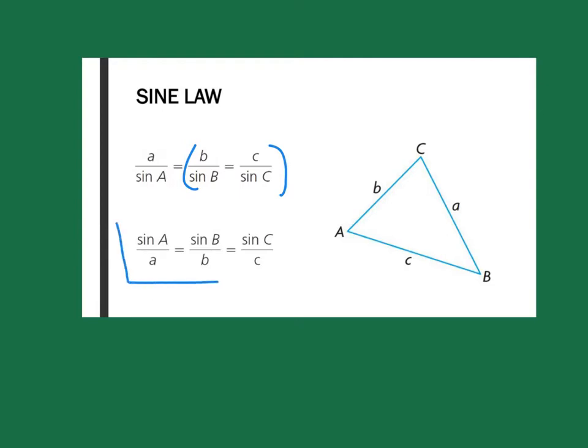The bottom formula is just another version of the formula at the top. Some people prefer to have the unknown on the top of the formula, so if you're looking for an angle, they would use the bottom formula. If you're looking for a side, you would use the top formula. It really doesn't matter, and you'll get the right answer either way.